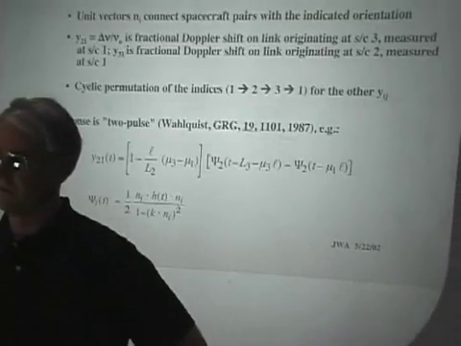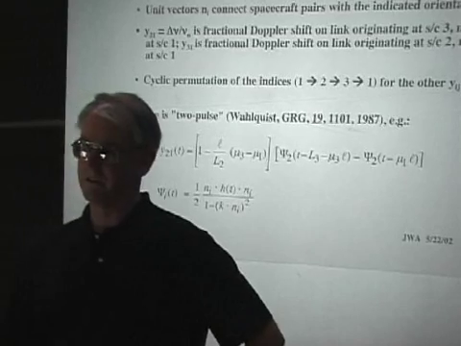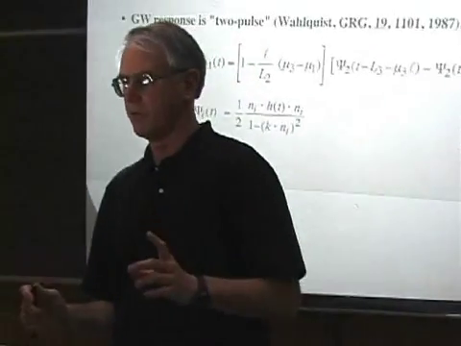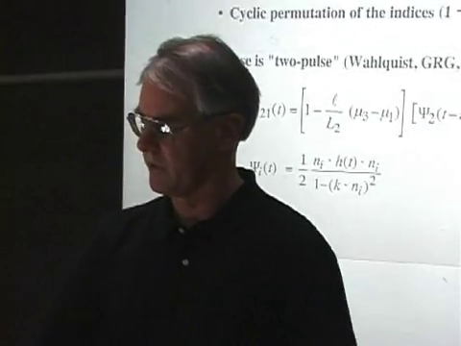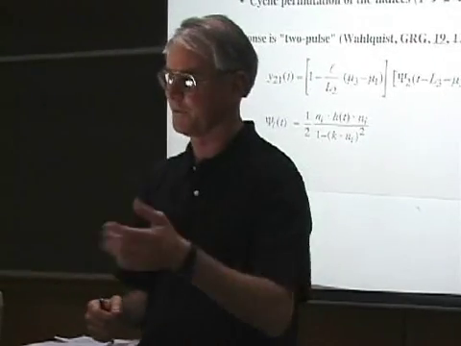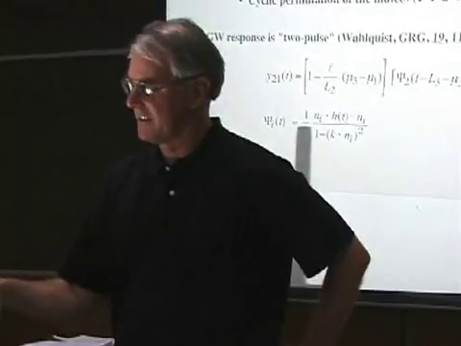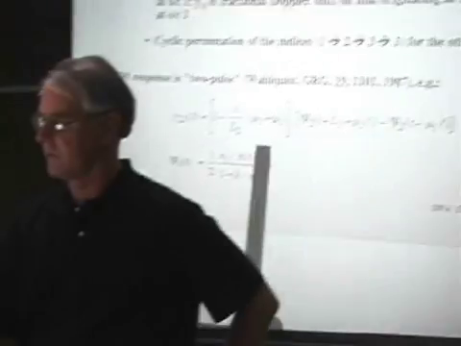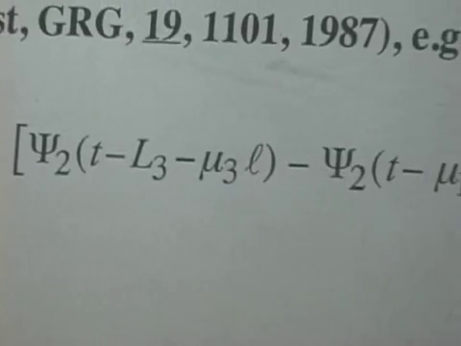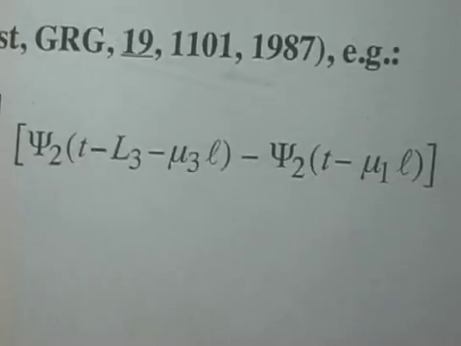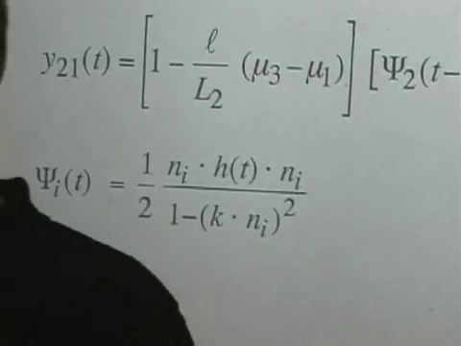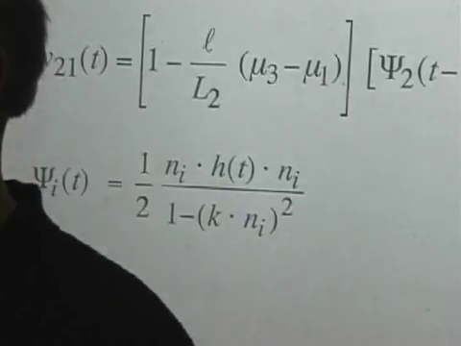The gravity wave response is the 2-pulse response. This must be highly analogous to the pulsar timing problem that Kip gave as an exercise. So Hugo Wahlquist formulated it this way, and I think very elegantly. The gravity wave signal observed, for example, on the Y21, which is received at 1 from spacecraft 3 along arm 2, is given by a coefficient which depends on the geometry. The mu's are k dot p_i, and then the difference of two events which happen when the gravity wave hits the transmitter and hits the receiver. And these scalar functions are constructed from the tensor H by dotting on both sides the unit vectors connecting the two test masses, and normalized in this way.